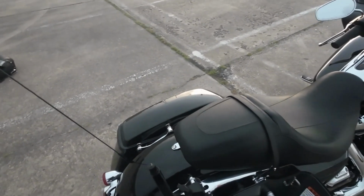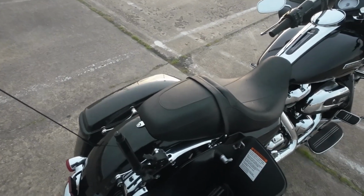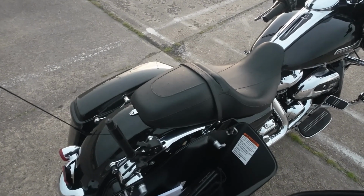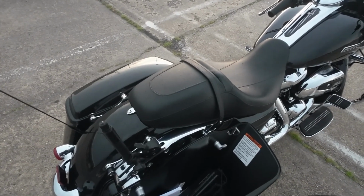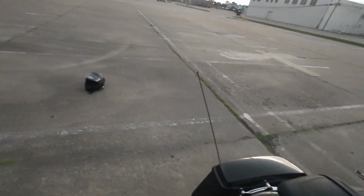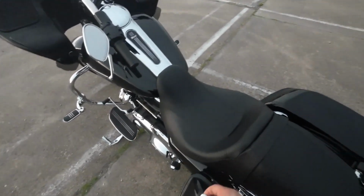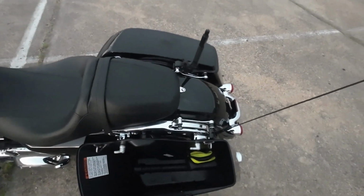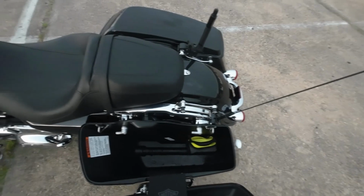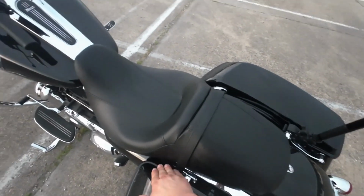I mean, it's got a nice big open area here, so I believe I'd be able to carry probably a couple of 2 liters in there, maybe three, and have a good amount of other stuff. It's good for the beach. I mean, you can see the depth in this one. It's emptier, but it's got a good amount of space on it.